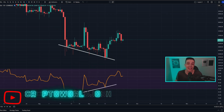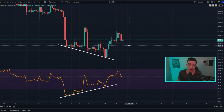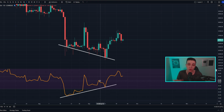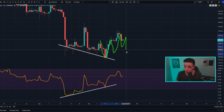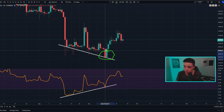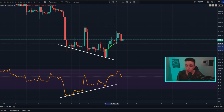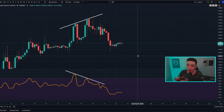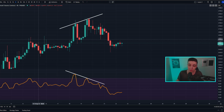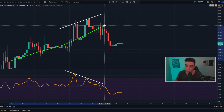So taking a look at this daily Bitcoin chart, as of right now, technically speaking, this bullish divergence on the daily time frame is still currently active, which once again means we do expect to see either some choppy sideways price action, if not a slight bullish relief on the daily time frame, which obviously since this bullish divergence confirmed a little over a week ago has been playing out as expected. But if you're zooming into a smaller time frame, looking at the 4-hour Bitcoin chart, this slight bullish relief on the daily time frame looks more like a bullish trend on the 4-hour time frame.